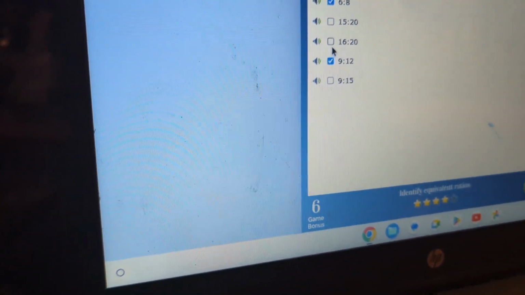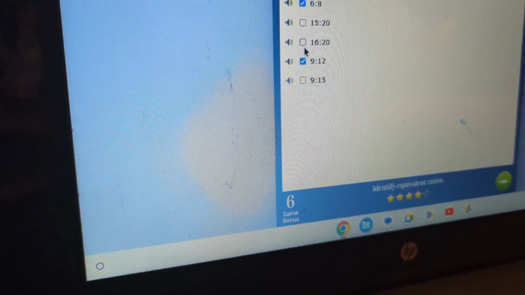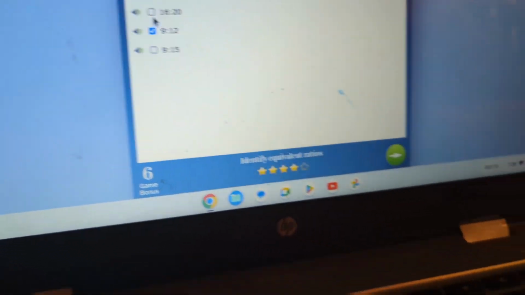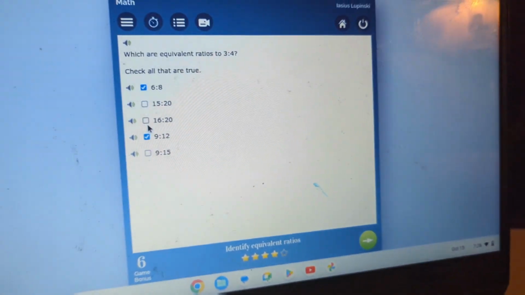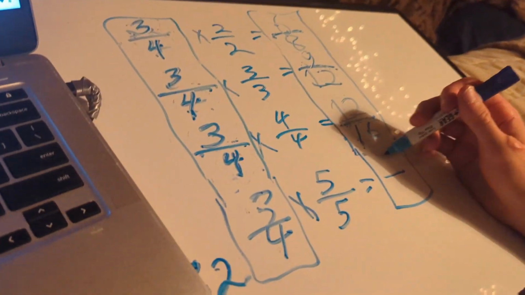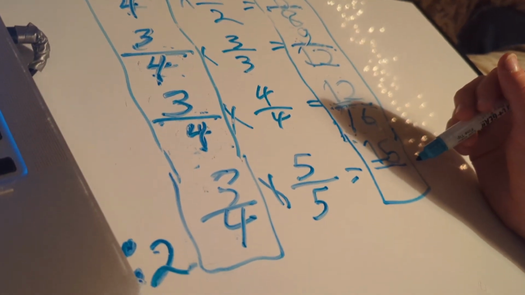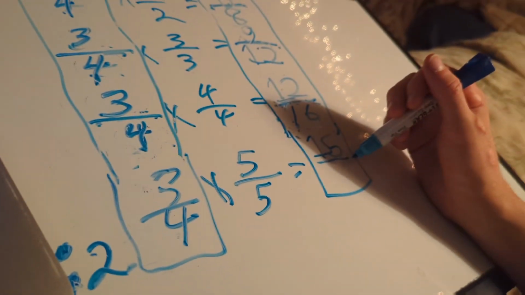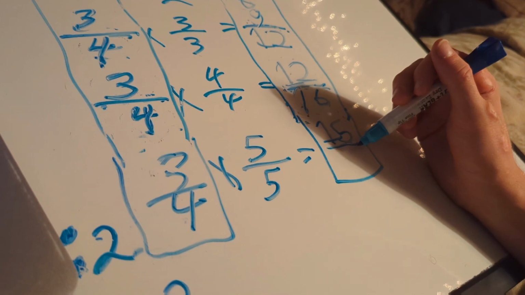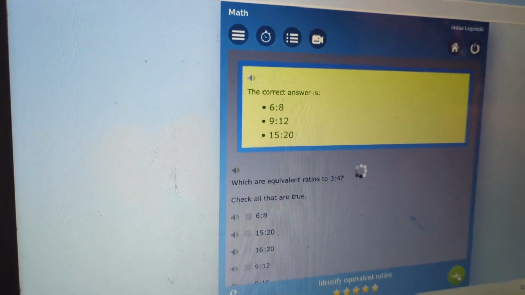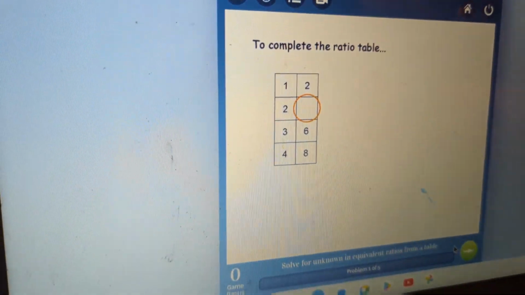Try again. There must be one more. Let's see. Oh, maybe we need to do 5 times 5. So let's put one more in. All right, so we put in another column there for 5. 15 over 4 times 5 is 20. Yeah. Okay. So is there one on there that's 15 20ths? Whoops, let's get focus here. Yes. Oh, well, there we go. All right, 85%. Cool.